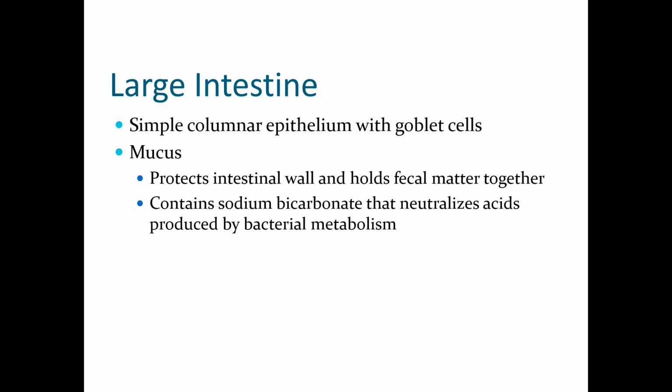Now, that said, what lines your large intestine? No surprise to you, at least I hope it's not. We have simple columnar epithelium with goblet cells, which is basically the same as what lines your small intestine, right? And of course, just like in the small intestine, you're going to have mucus, because you always have mucus, right? Now, the mucus protects the intestinal walls and holds fecal matter together.